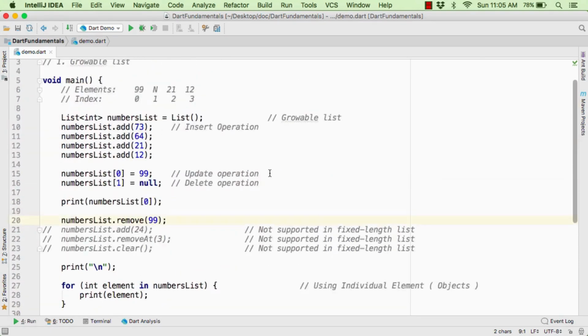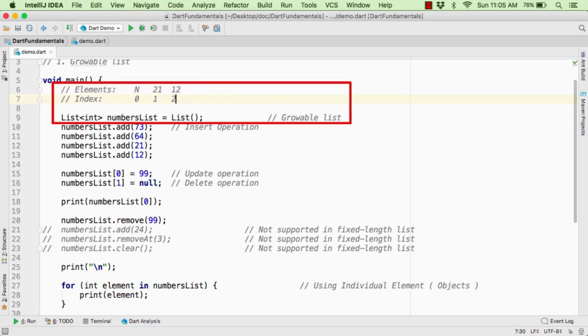What I'm trying to say is, when we remove this element 99, these elements will shift one position to the left. That is, null will now be at position 0, followed by 21 at position 1, followed by 12 at position 2. Now since we don't have any element at the index of 3, we can remove it. That is, our list has now shrunk to just 3 elements.